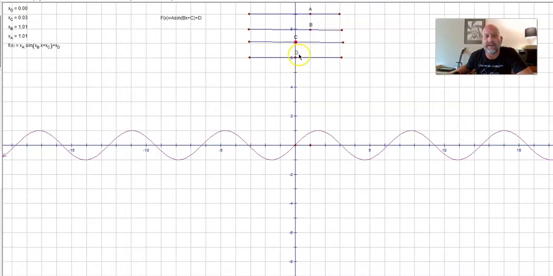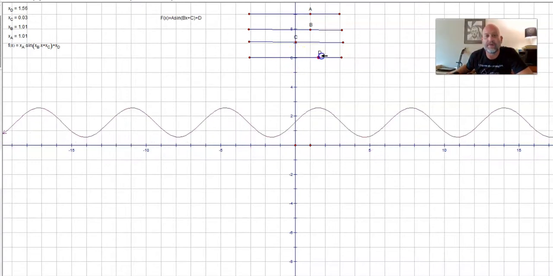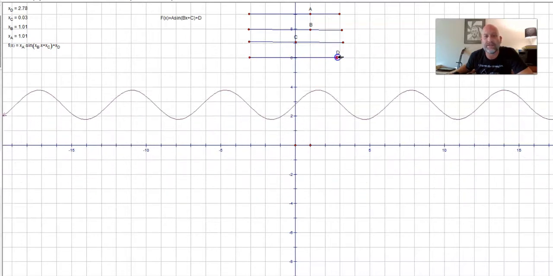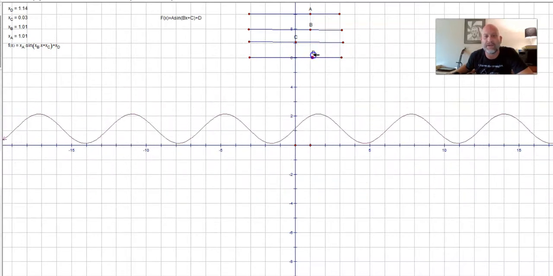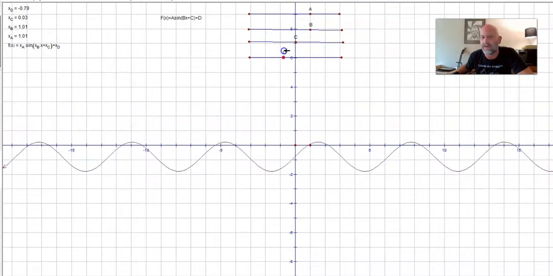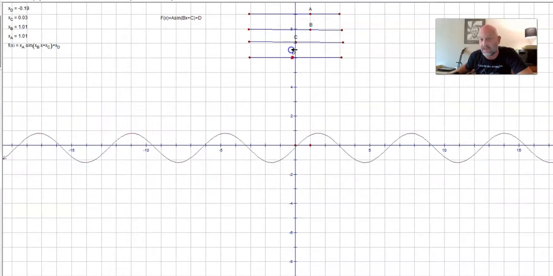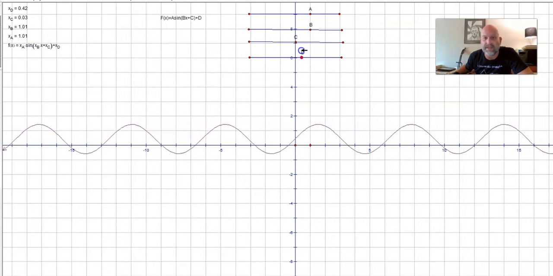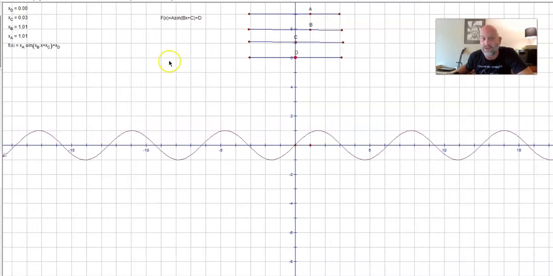So you can translate this thing up and down like this. If you make d bigger, it goes up. If you make d smaller, it goes down. This one follows exactly what you would think it would do, just like a does. But c and b do weird things. They behave in an opposite manner to what you would expect. So let's go ahead and get into how to handle some of these things.